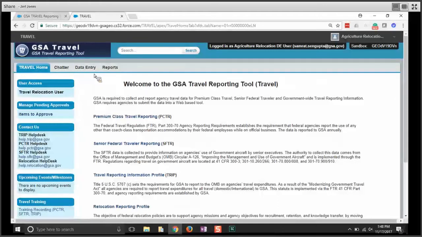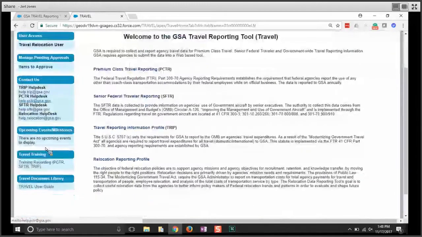Now the data entry tab will be the main area where we focus on during this training. This is going to be where you enter in your information and then also complete your process to ensure that you remain compliant. And reports will be where we go once information, again, is in the system, where we can confirm through reports available to us for relocation, as well as reports that help compare us against other agencies.